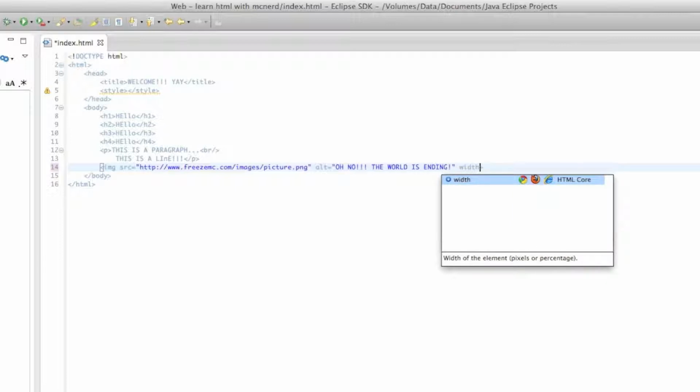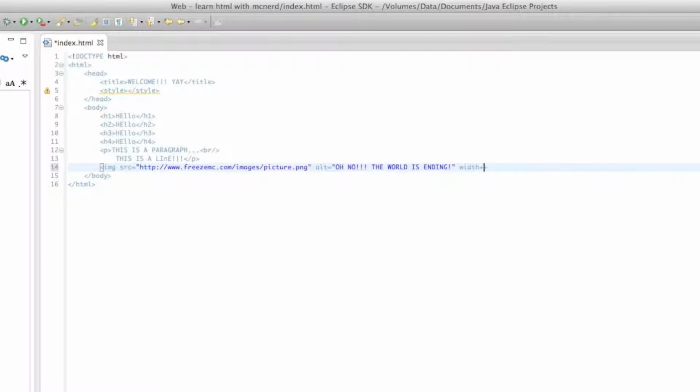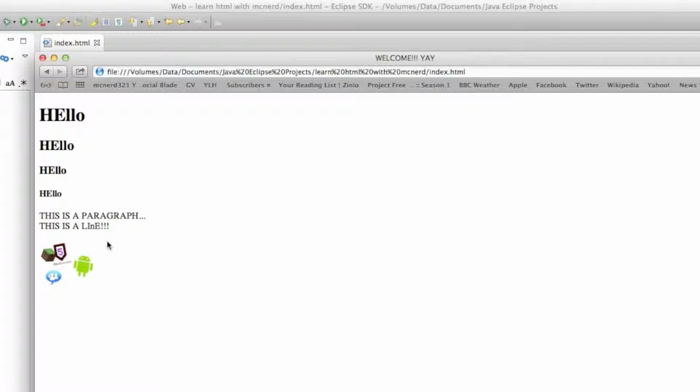Now in HTML5 and 4, if you just define the width, which you do by typing width equals and then quotation marks, you can use commas as well, but try and be consistent. So if you use commas for everything, and if you use quotation marks for everything. Now, within those quotation marks, you can say you want the width to be 100 pixels wide. The default in HTML, even though we haven't defined the height, is to set the height to the same as the width. And there you go. We have an image which is 100 pixels by 100 pixels.